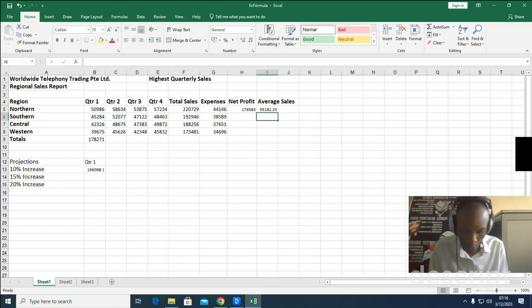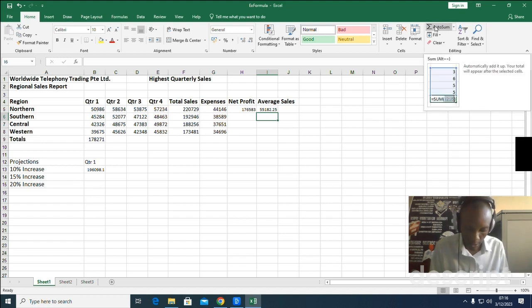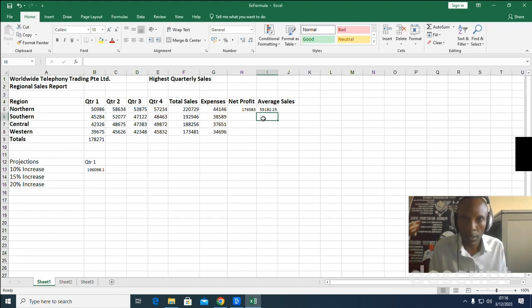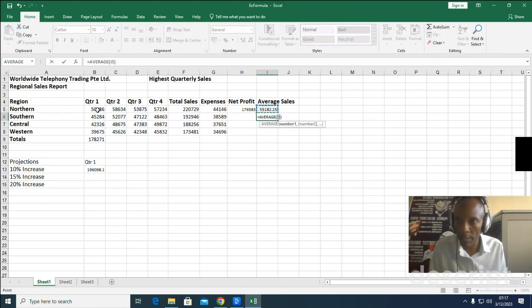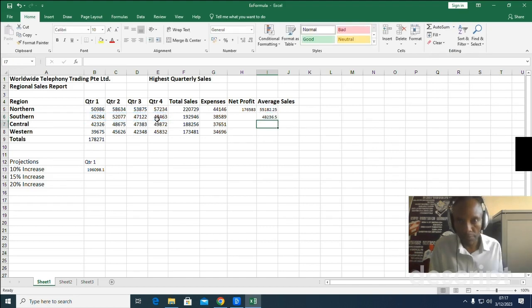So it's saying use the AutoSum list. The AutoSum list is over here, where I'm pointing with the mouse, to put a function that averages the southern region cells for the 4 quarters in the range B6 to E6. So what do we do? I come to the cell I6, click on it to select it, then drop down the list on the AutoSum and select average. Then I'll go and select B6 to E6 and press enter.